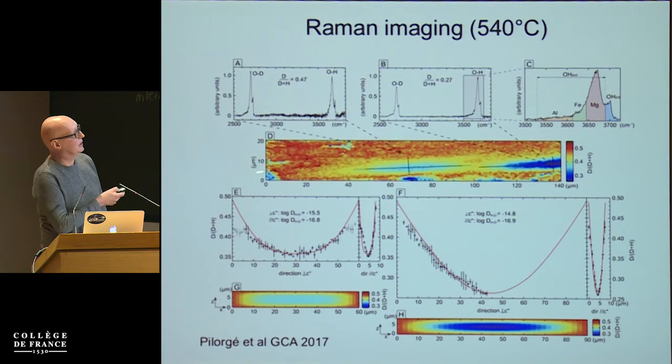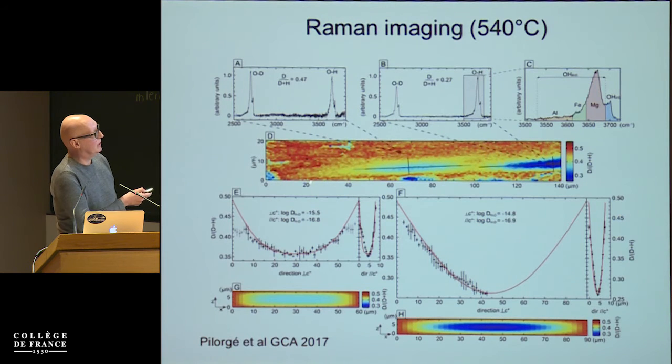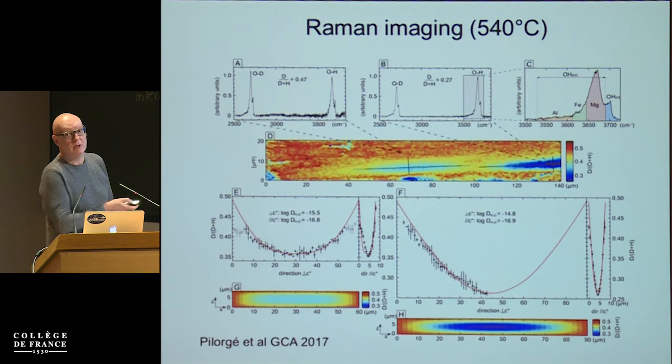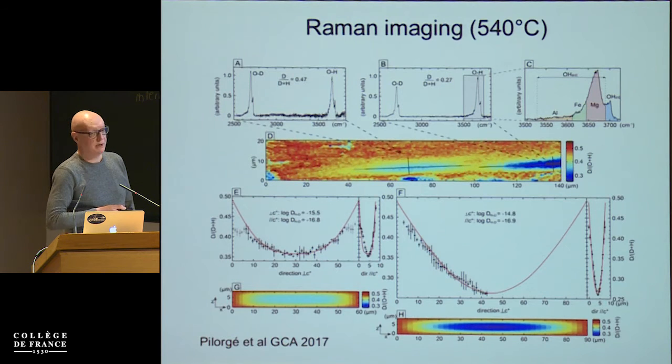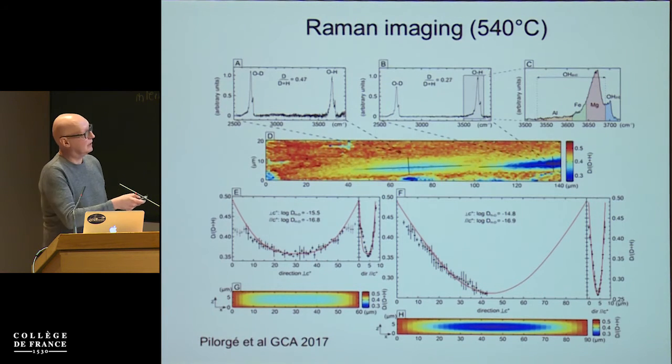So this is what a typical map looks like. We have areas of intense interaction with a high deuterium to hydrogen ratio. And here this is a single crystal of antigorite, in a serpentinite. And we see that in the cores of these crystals, we actually have diffusion profiles, and the cores have much lower deuterium to hydrogen ratio because this exchange is governed in that case by solid-state diffusion.